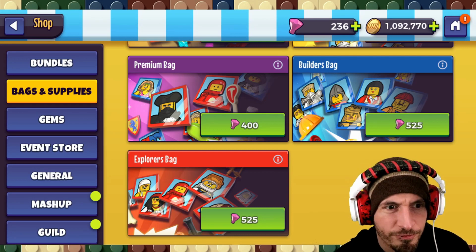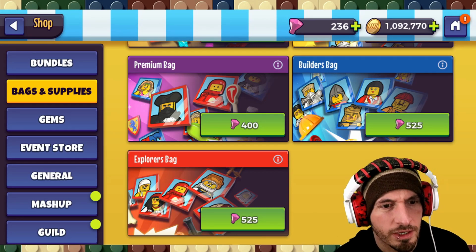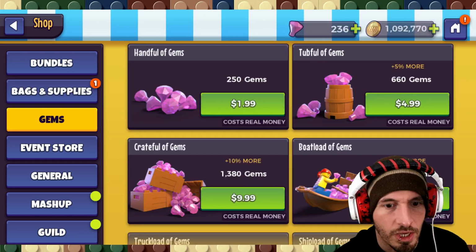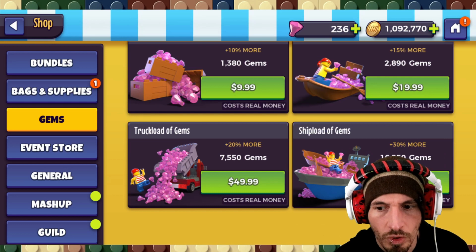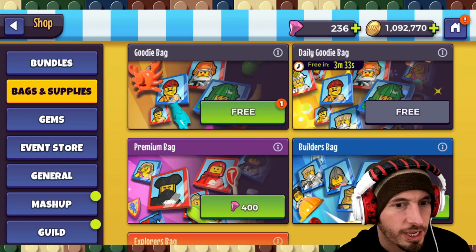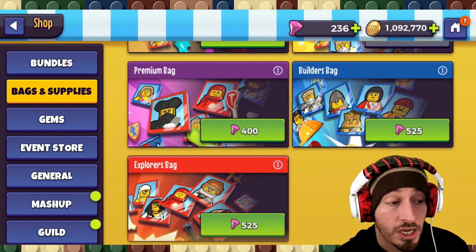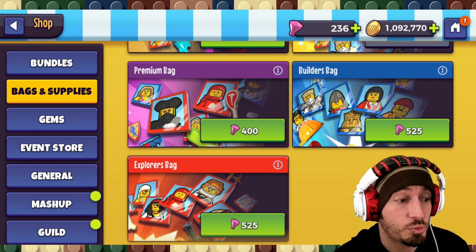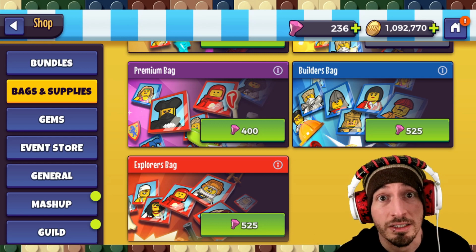So we have 400 for a premium. I already spoiled it because I did the math in the other video. If we go to gems, we're going to get the 99.99, which is 16,350 gems. That should give us 40 premium bags. So we're going to go pick it up and see what we can really expect from 40 premium bags.